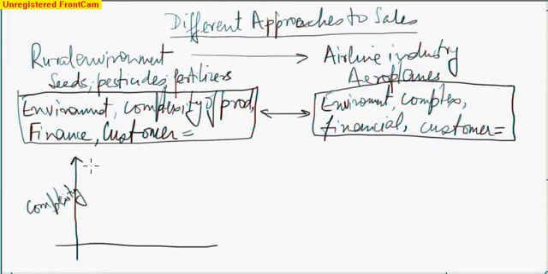Needless to say, a person who's selling a tractor and a person who's selling a Volvo luxury bus are two different things, because here the complexity in the sales environment might be different. And the other side of the story is the financial involvement. In every decision that is being made, what is the size of the finance? So as the complexity grows and as the financial involvement grows, the salesperson's profile becomes a very, very different one. Here you can't have the same person. If we label person 1 and person 2, they will be very, very different people altogether, depending on the complexity and the nature of finance which is needed to make the sale.